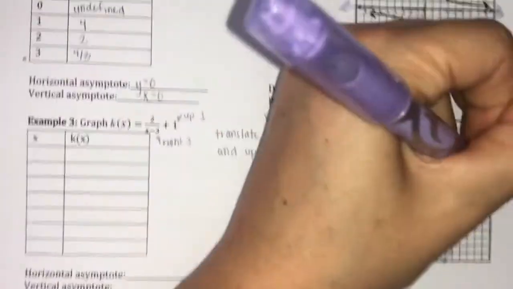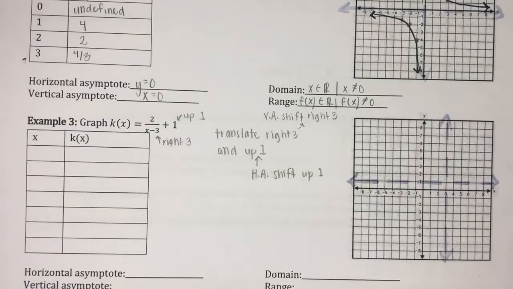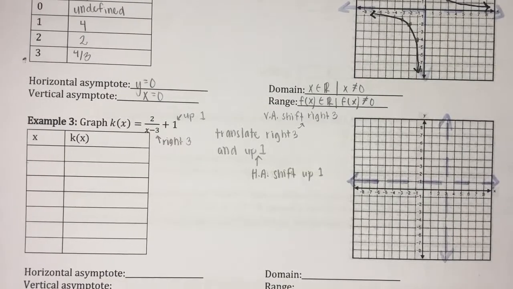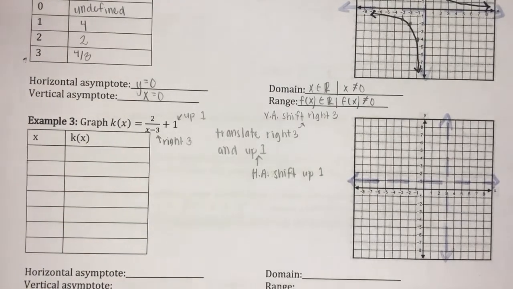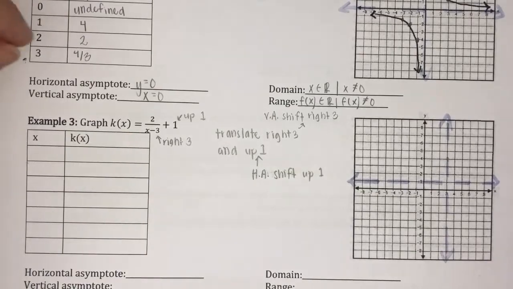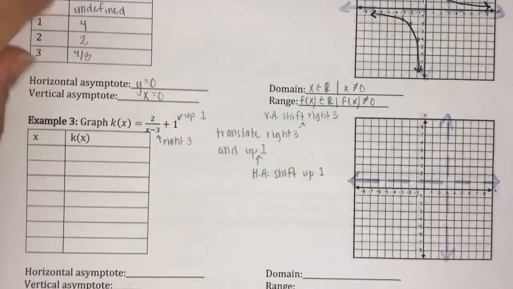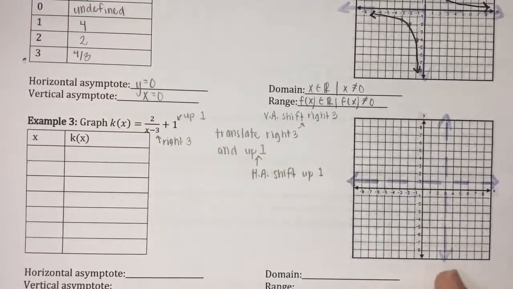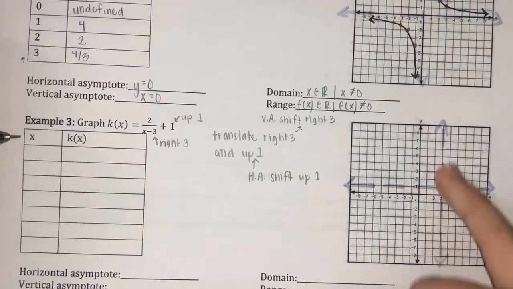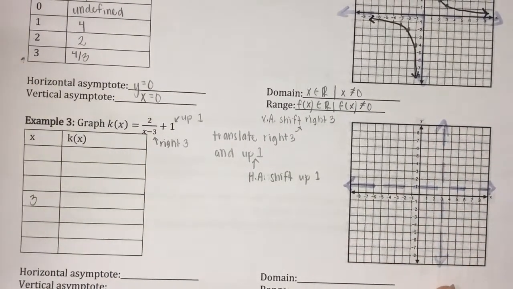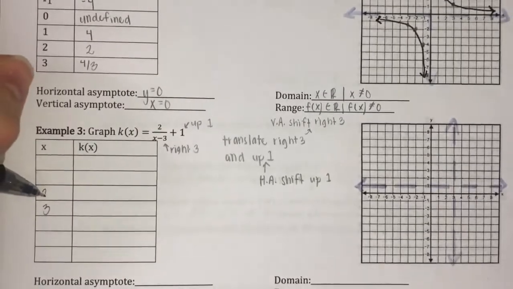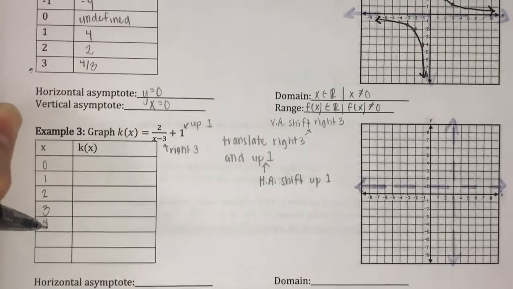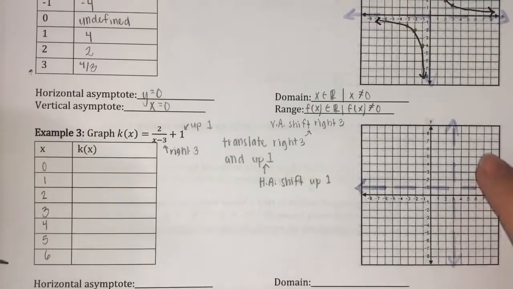So drawing those asymptotes can help you figure out what points you want to use on your table. The one thing that I like to do for the table is, you notice there's 7 points on it, but one of them is undefined. So whatever your vertical asymptote is should be in the middle of your table. Whatever the x value of your vertical asymptote is, in this case x equals 3, that should be in the middle of your table, and then you should go up and down from there, and that'll give you the best points. So down to 2, 1, 0, and then up to 4, 5, 6. That way you get points on either side.